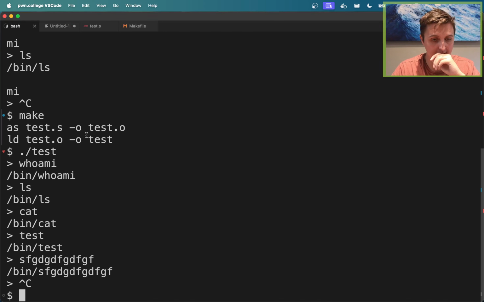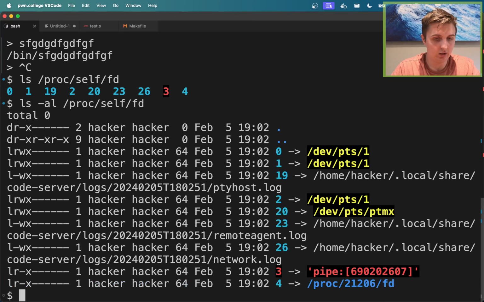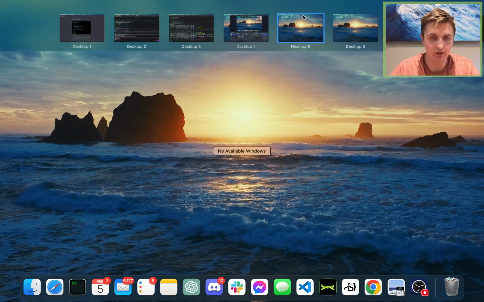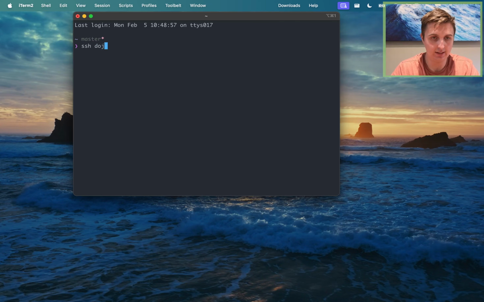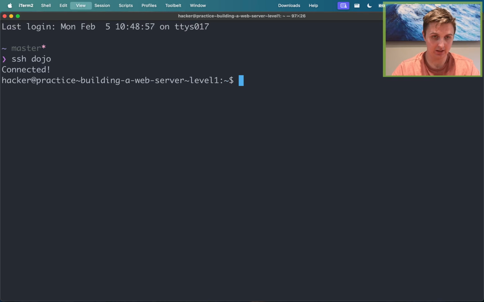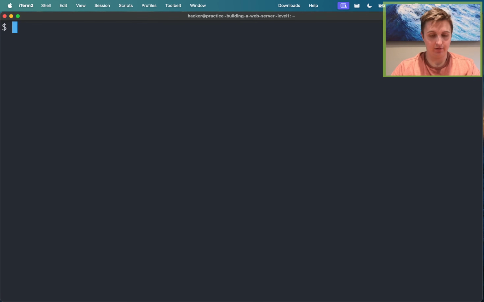This is just definitionally. But the reason that this is the case, and it's kind of a little bit annoying because VS Code's actually have a whole bunch of file descriptors, I think. Yeah. It's a little bit annoying because of VS Code. In fact, here's what we're going to do. I'm going to go here, iTerm, SSH Dojo. We're going to get out of VS Code for one brief moment just to make it a little bit easier for ourselves. And then we'll explain why VS Code is an issue.